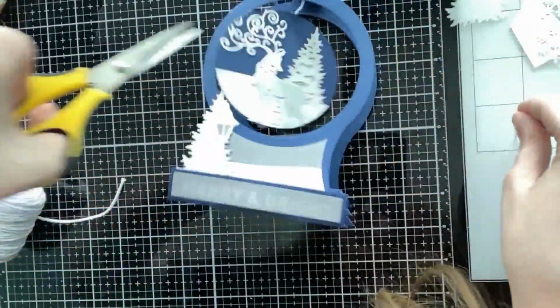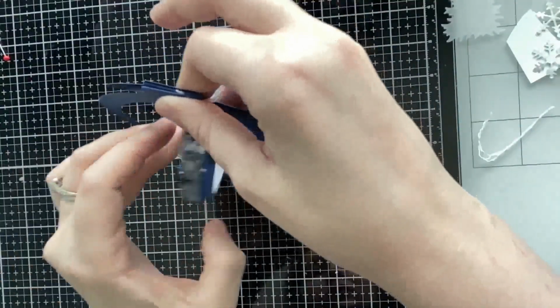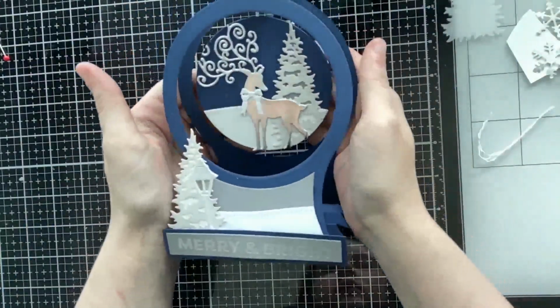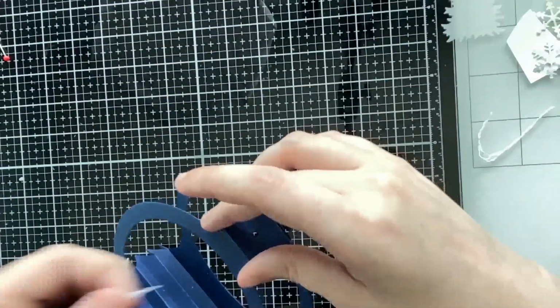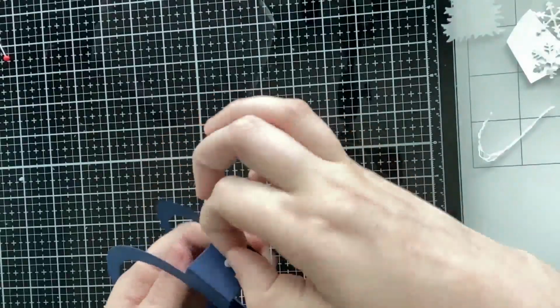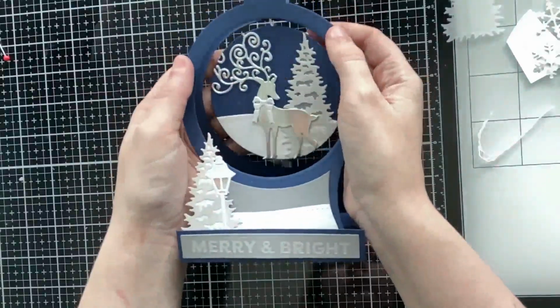And then here I'm having a little bit of trouble cutting it, but it ended up being okay. And that's pretty much it. I did not create a super big knot. You saw there that I spun it, so it does work. But because my knot isn't super big, I can take it in and out of the globe.